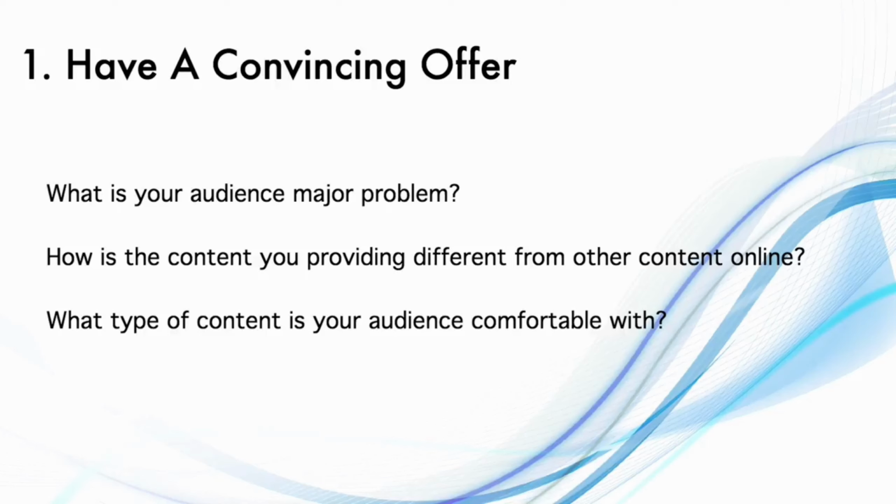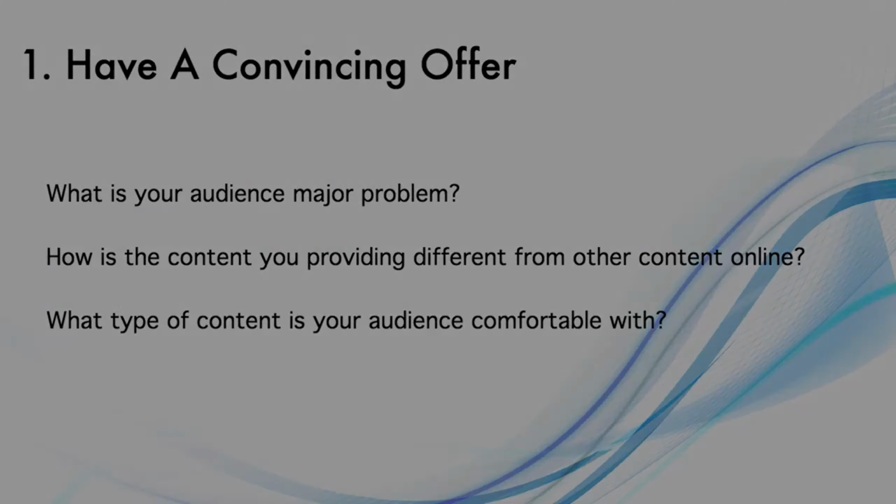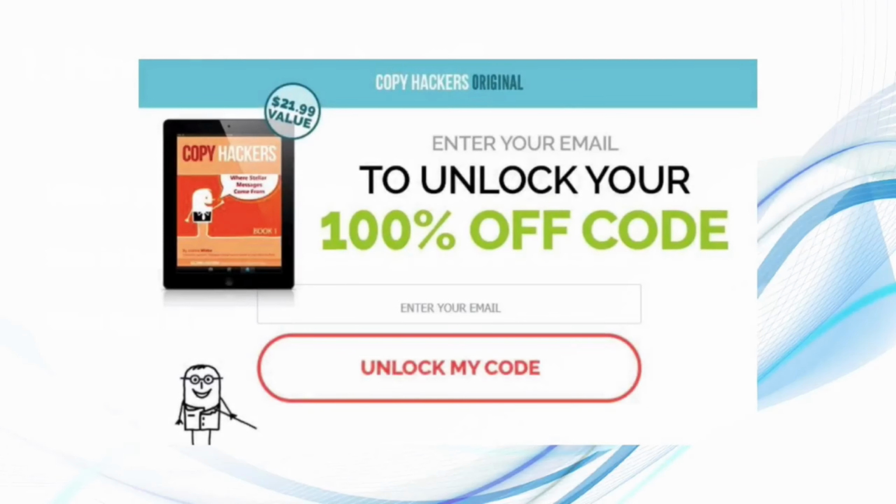If you see that your audience is much more comfortable with PDF content and is looking for men's grooming tips, then you might consider having a men's grooming checklist as your offer. If your audience is looking for video content and you are running a digital marketing blog, maybe you can have a video on SEO hacks for new websites. This is an example of a high value email capture.